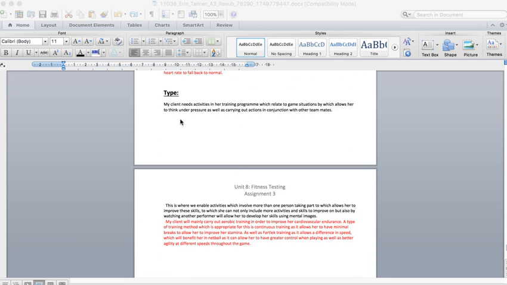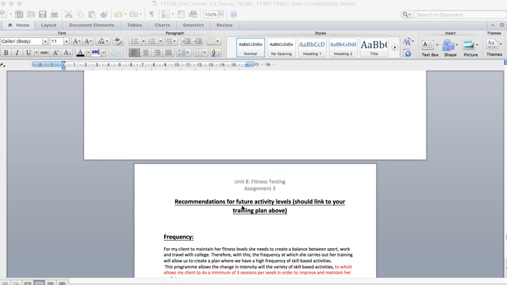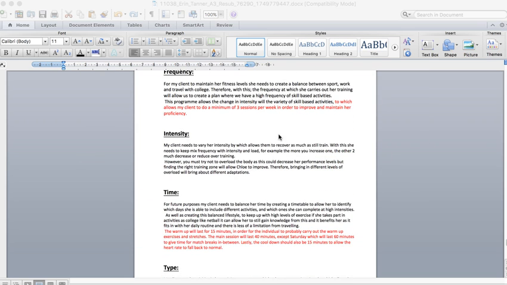And then you need to tell me the types of training that's going to take place. So for instance, if again we're thinking about the sit and reach test, it might be Pilates, yoga, and some PNF stretching. So you need to give me the specific types of training that they do to be able to think about why it's going to develop them. Okay, you must make sure in this section here that you justify each of your decisions. So you argue why you're doing those selected things to improve your client.